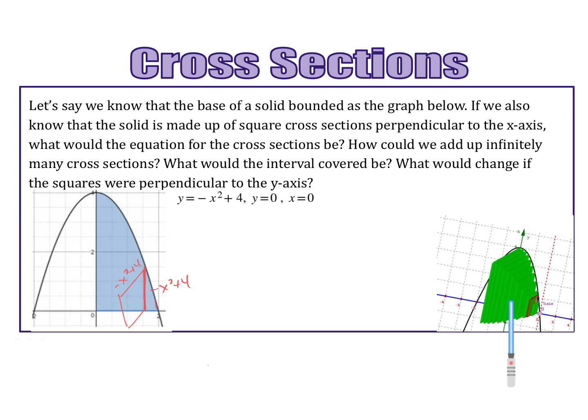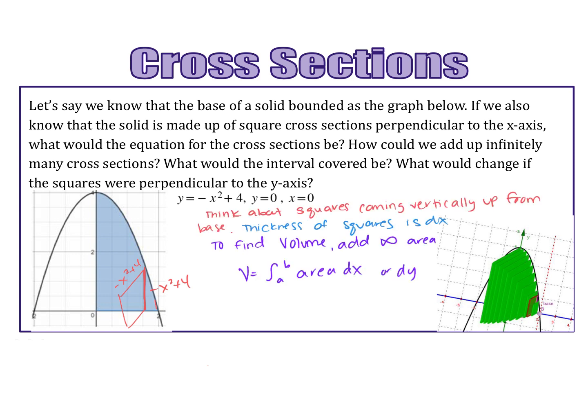And over here to the right, you can see a much better visual than I could try and draw, but we're creating a bunch of squares that are three-dimensionally popping out of the base area. So if we think about making these squares into three-dimensional volume, we're really saying the square is coming vertically out of the base. Each square has a particular thickness, which we could think of as dx, and we would integrate that to find the volume. So integrating the area of all of the squares being added together to find the volume. And this is the basic idea of finding the volume using cross sections. So let's go ahead and look at some concrete examples.